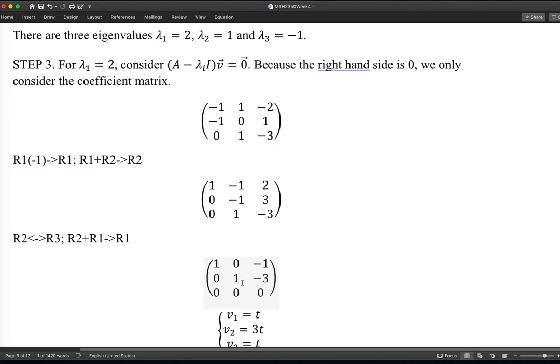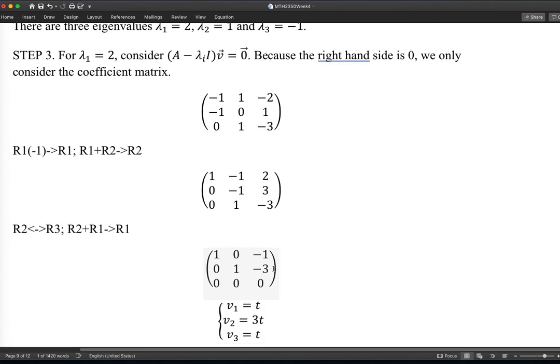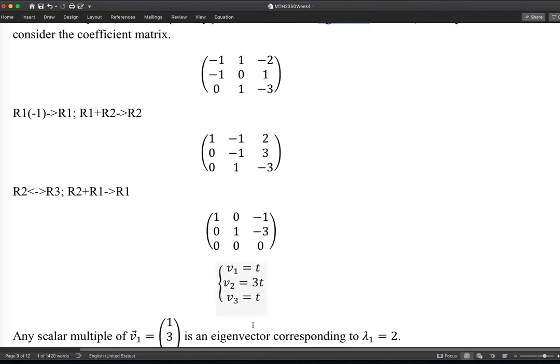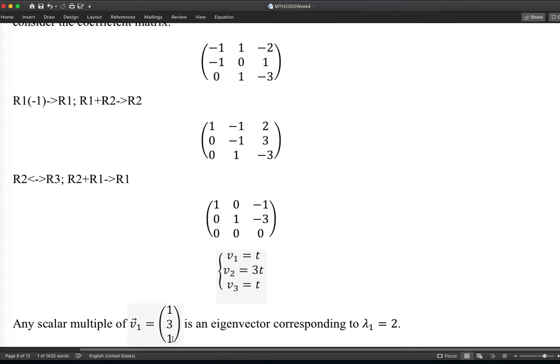And well, basically this equation simplifies to V1 minus V3 equals 0. So V1 and V3 got to be the same. I'm considering V3 as free, so I'm taking V3 as any real number t. And V1 should be that same number. And then from the second equation, we can solve for V2. V2 is 3 times V3, or 3 times t. And indeed, I hope you recognize the solution is really a scalar multiple of 1, 3, 1.